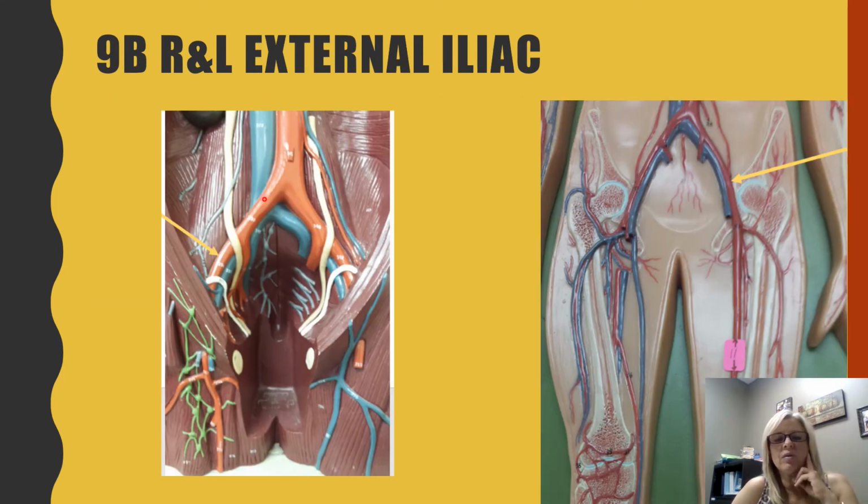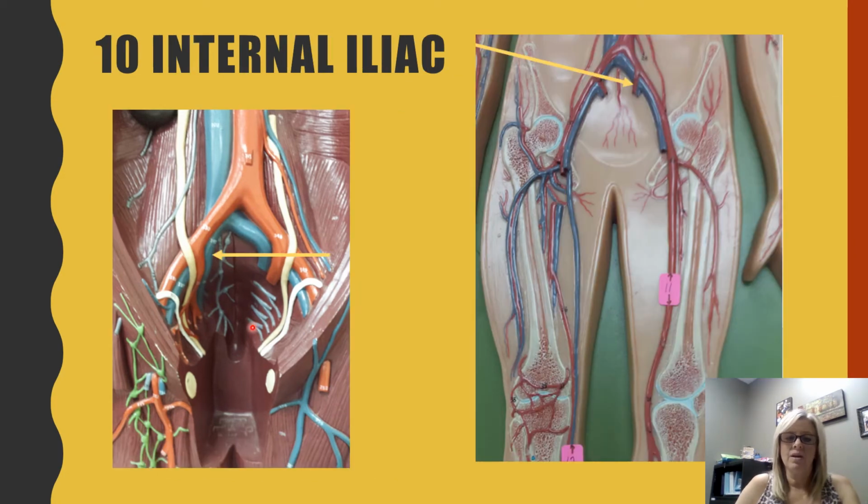All right, so this picture here on the left, the arrow is pointing a little more accurately. So you've got your common iliac, and then you're going to have the external iliac here, and then of course the one more internal is the internal iliac, okay? So this is a little bit better picture here. So this would be the right, and then this side would be the left external iliac. Here you can see the internal iliac, okay? And on this one, up here is your common, and then you have the external going down here, and on this one, the internal is pretty much just this little stump here, okay? Don't forget to use right and left for these, the patient's right and left.